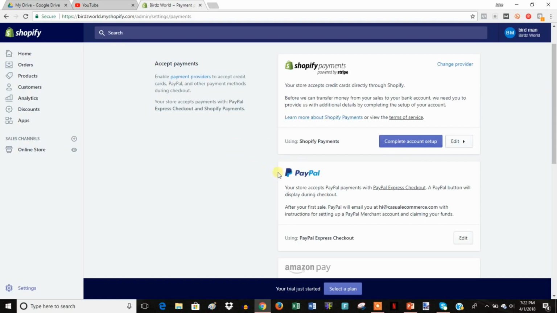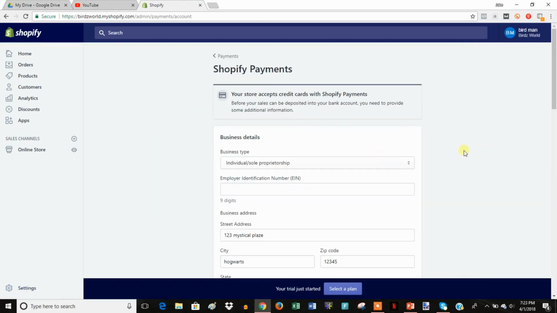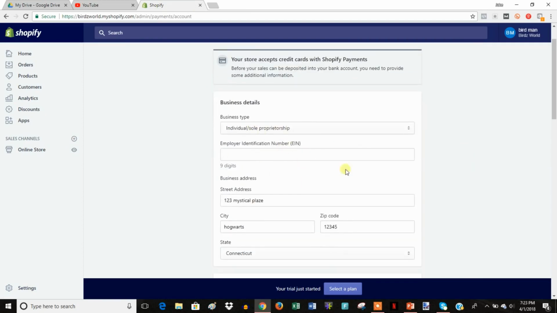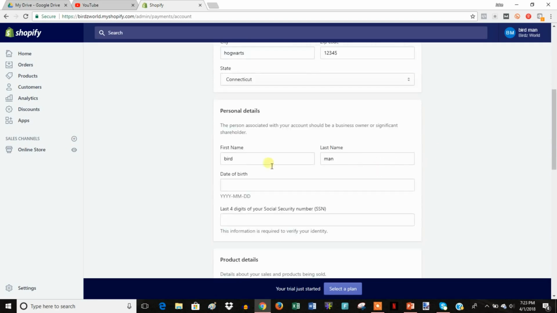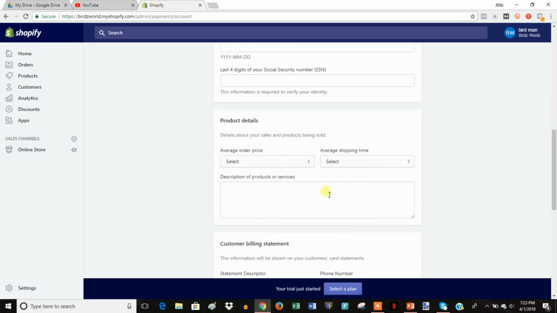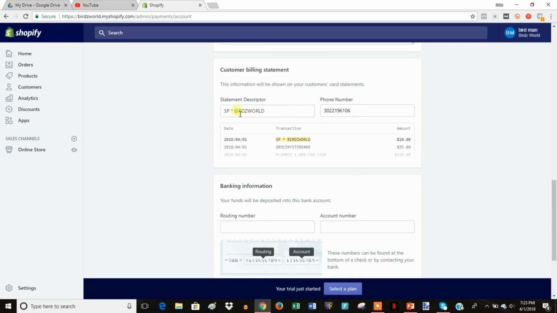And the other payment processor you want to activate is Shopify Payments powered by Stripe. So you come here and click Complete Account Setup. Now this is how you're going to accept payments from credit cards. So here you can see you just need to put in your business details, and then your personal details, and then details about your product, what you're selling. And then you can edit your billing statement that's going to show up for your customers here.